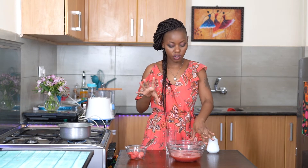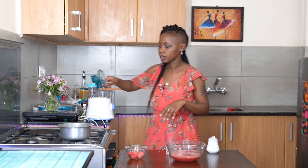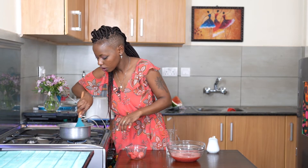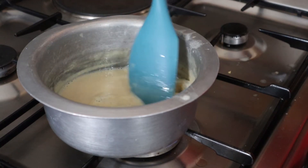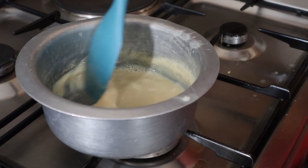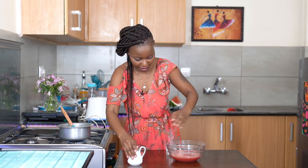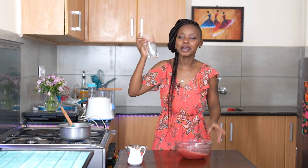Once you're done sieving, your lemonade is basically done. I've tasted this juice and my melon is quite sweet so it still has a good amount of sweetness. Let me just quickly check on my condensed milk — it's coming together, it's almost there. This is just going to be extra because I already have some I made earlier. Let me serve this into a nice refreshing glass of creamy watermelonade.